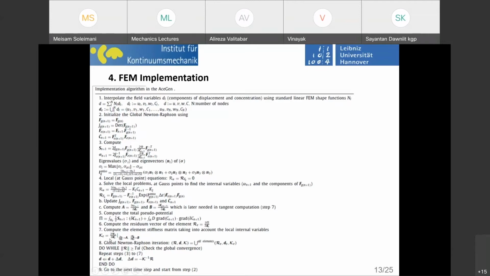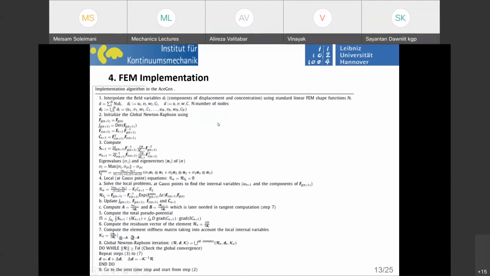And the global tangent is computed. That's nothing else than the derivative of the residual associated with these weak forms. You see that it's like the pseudo potential by just summing up these two terms together. So this is the mechanical part, and this is basically this Laplacian operator that governs the diffusion equation. And then you compute your global tangent, and everything is embedded in a Newton-Raphson equation that finally you can iterate and solve. You see that for the elements, you can use the normal elements.